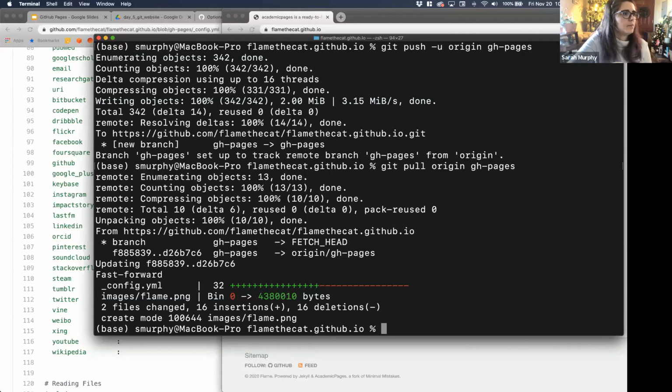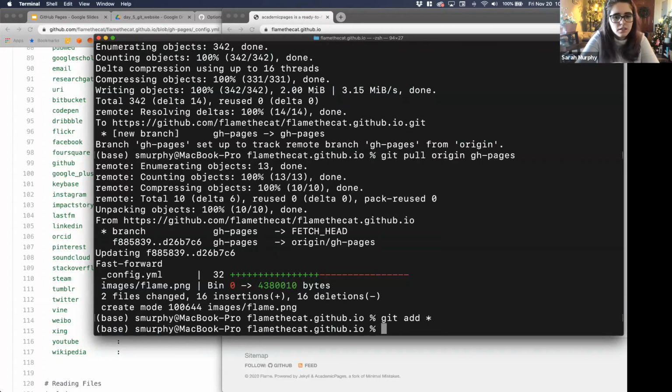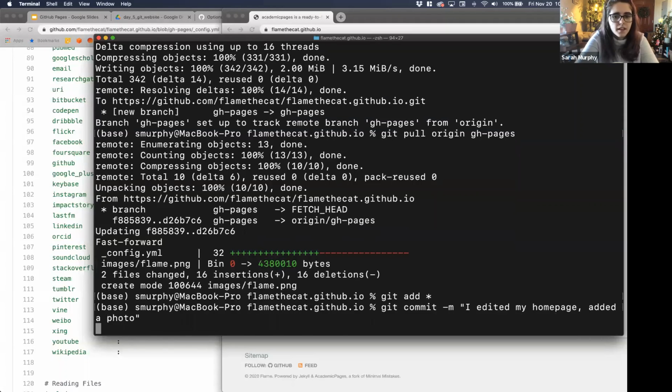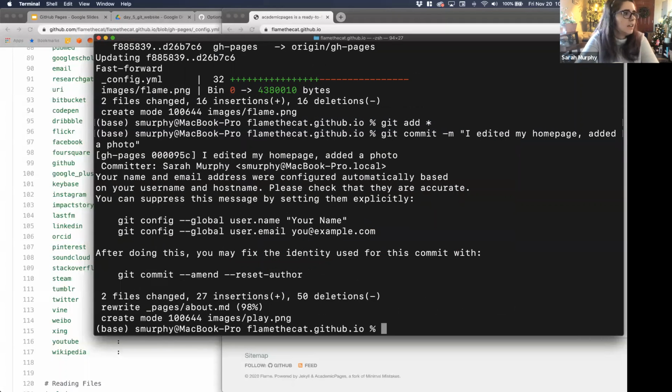And so I am going to do git add all. And then I'm going to git commit, and I'm going to say I edited my homepage, added a photo. And then I'm just going to enter.